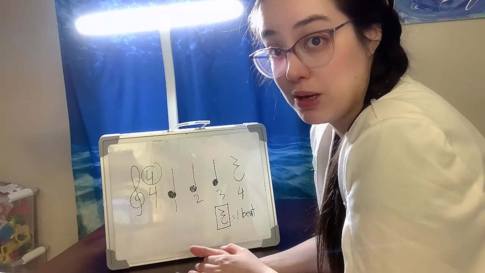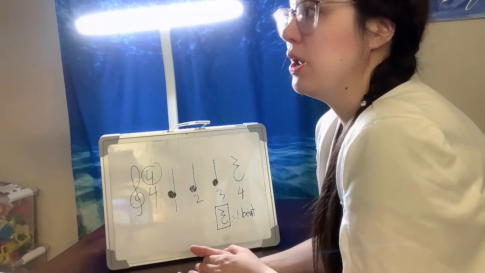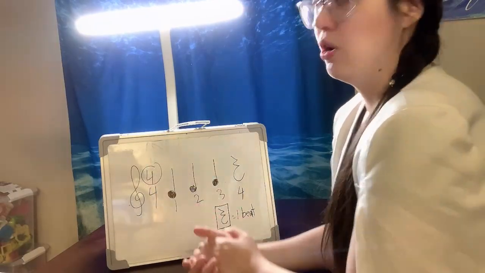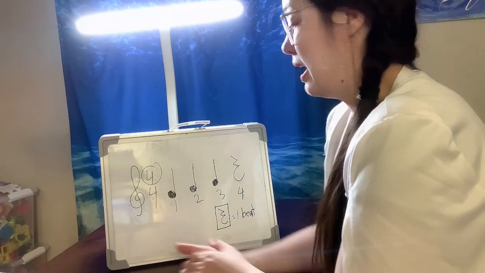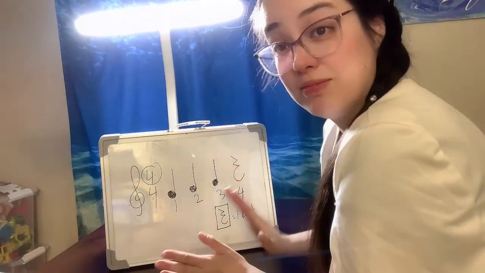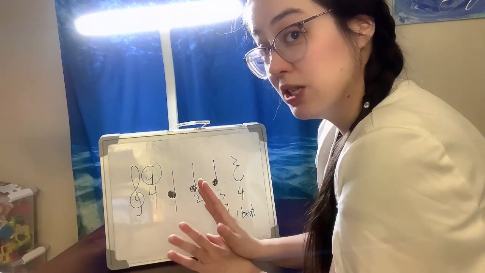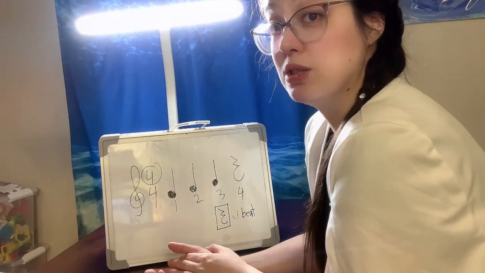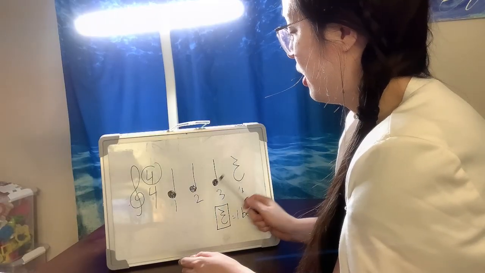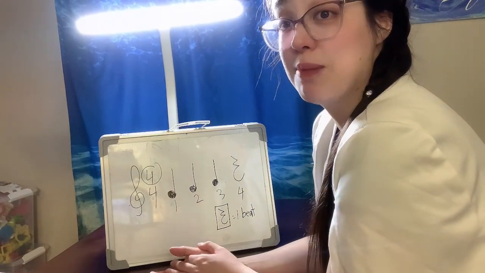So let's just do the beat without me reading the rhythm. 1, 2, ready, go. Or you can count it out loud. 1, 2, 3, 4. So the beat is there. Now let's just focus on the rhythm. Let's please read the rhythm. 1, 2, ready, go. Ta, ta, ta, sh. Good. Now let's clap the rhythm.